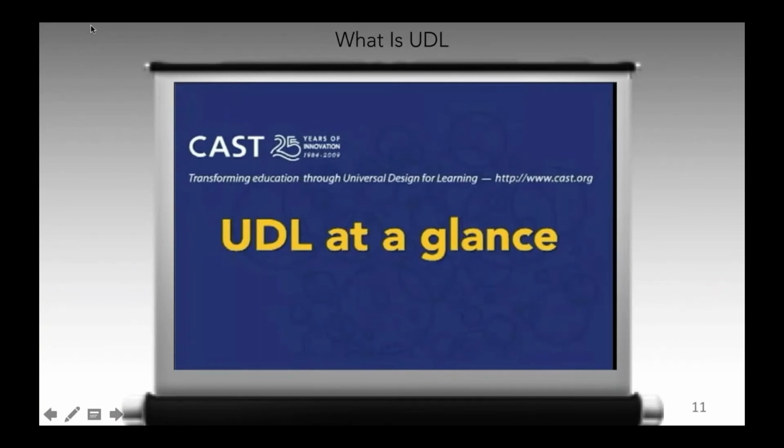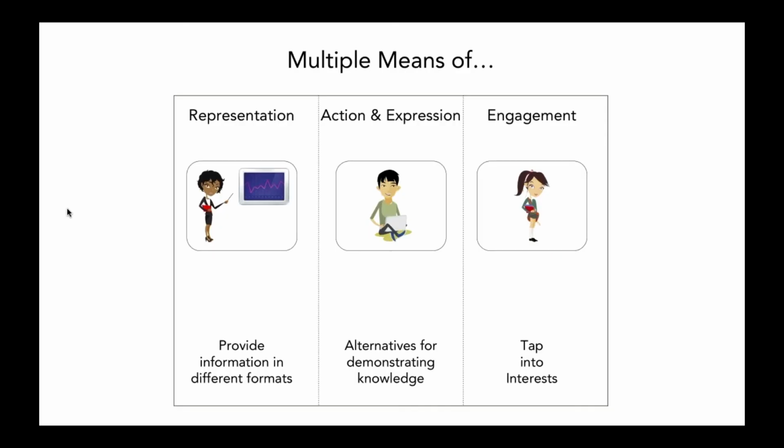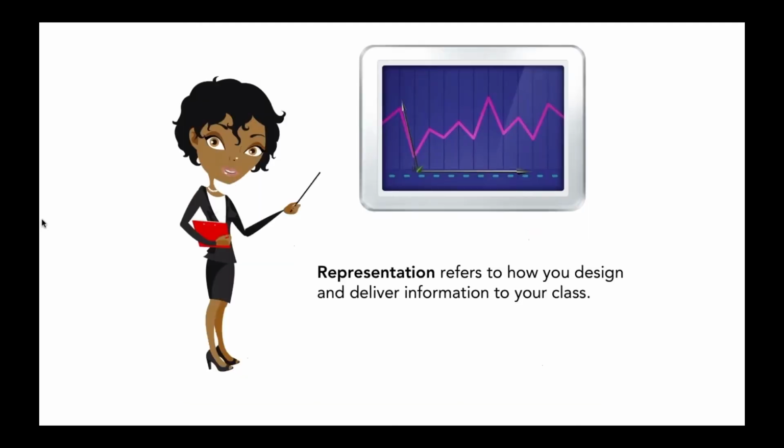So here is UDL at a glance, and I did send this out to everybody earlier on. Okay, just to kind of review, now we're just going to look at a few photos here, and we see representation principle as providing information in different formats, action and expression as alternatives for demonstrating knowledge, and engagement for tapping into interests. And we know now that engagement is the most important and should probably be done right from the beginning.